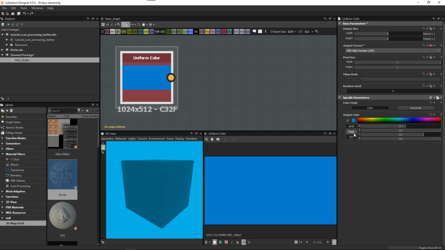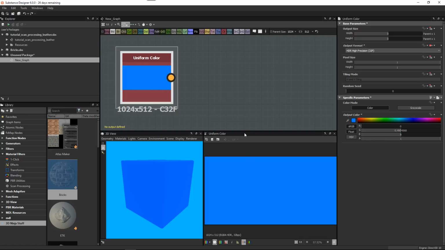So notice now I can actually set this to float, and I can start to work with floating point values, which is awesome as well. So here in this case, let's do this. I'm going to take this here. I'm going to set this to RGB, and I'm going to take the blue and pump this up to, let's go above 1, let's go to 4. All right, so now I'm working with some values above 1. So now we're into that high dynamic range.